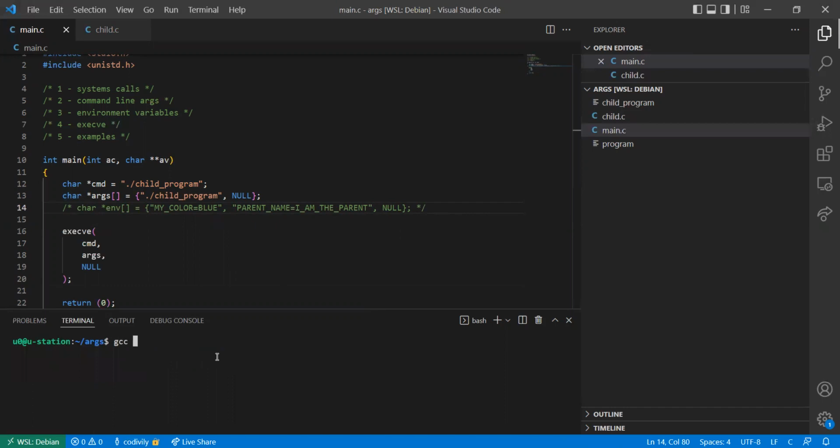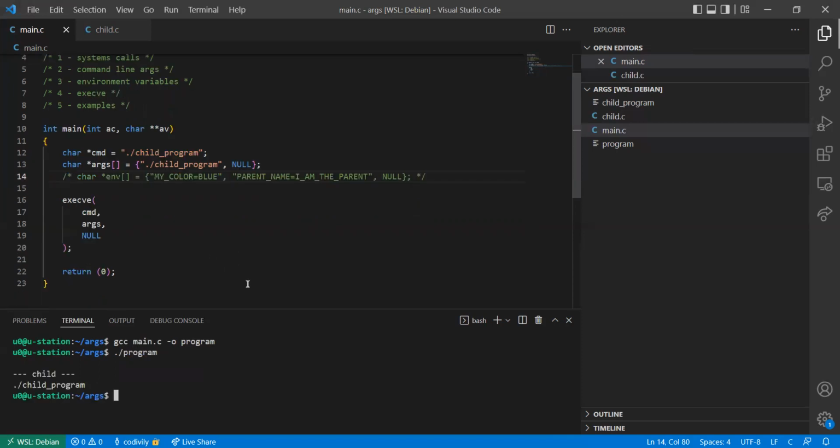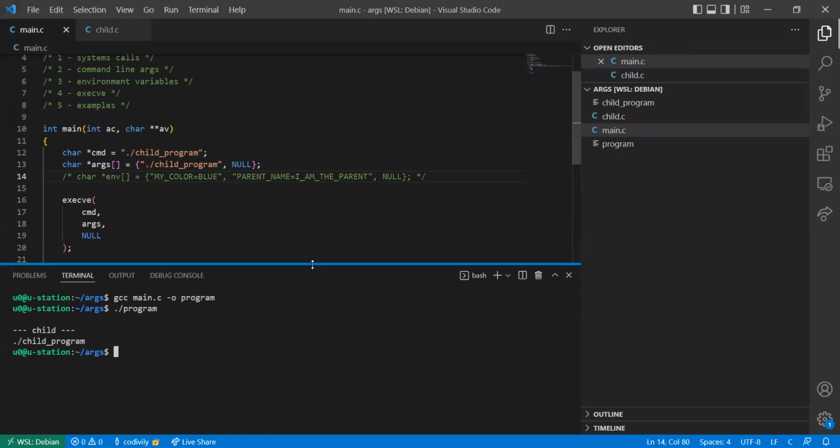Great, gcc the main program, then the output file name will be program. Let's run this and see what happens. Yes, we now have the child program.